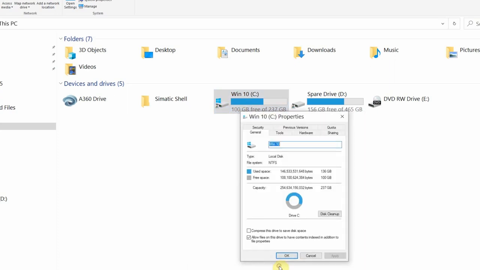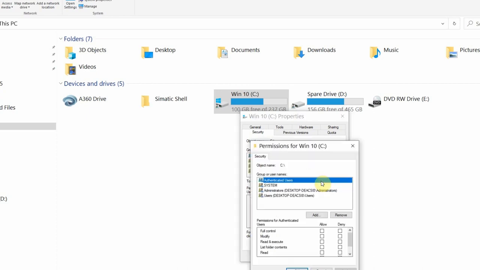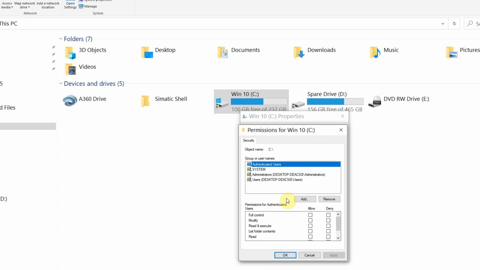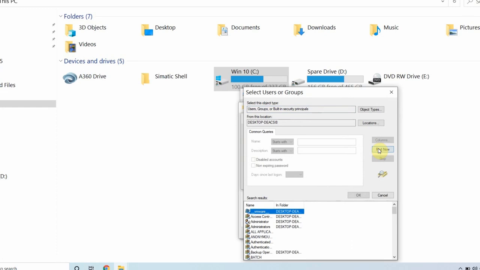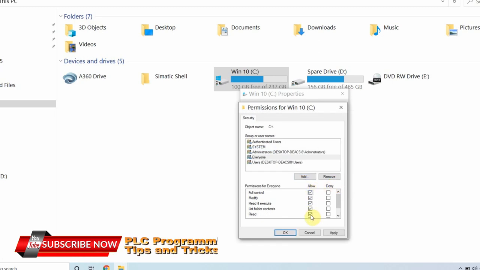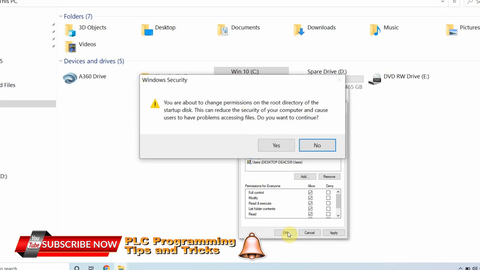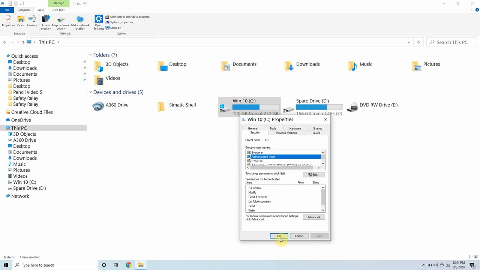Now we have to do some settings in the security tab also, as it can create problems while sharing the data. So we will open our security settings and edit the permissions. We'll click on edit, and we can add more users here. We will click on add, open its advanced settings and find now. From here we will look for everyone. Now everyone who is connected to our network can access this drive. We will allow full control and press OK. Now our C drive is shared on our network.